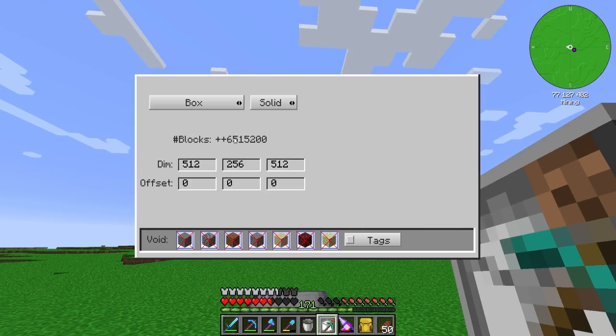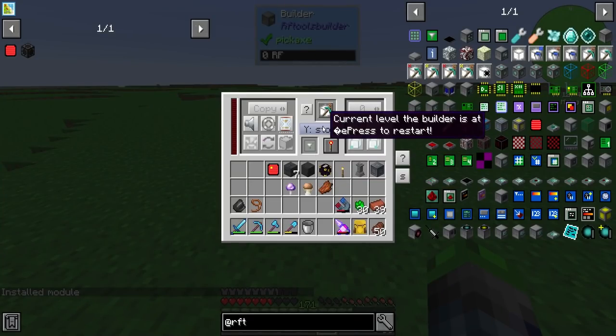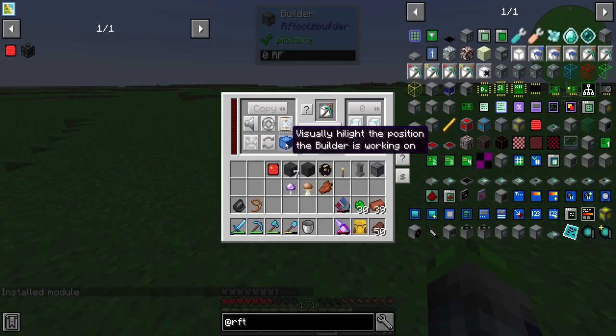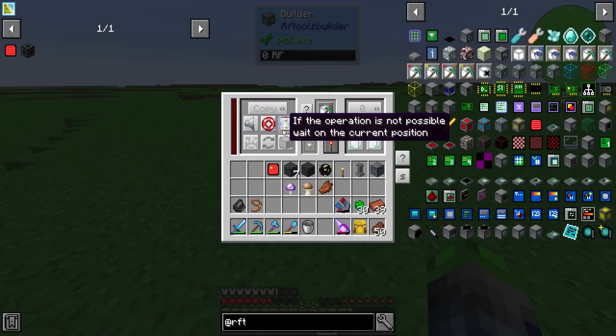Ooh. All right, so we're mining a lot of blocks. Perfect. And then I'm really nervous, actually, to see, because you can see where it's in. Preview mode?